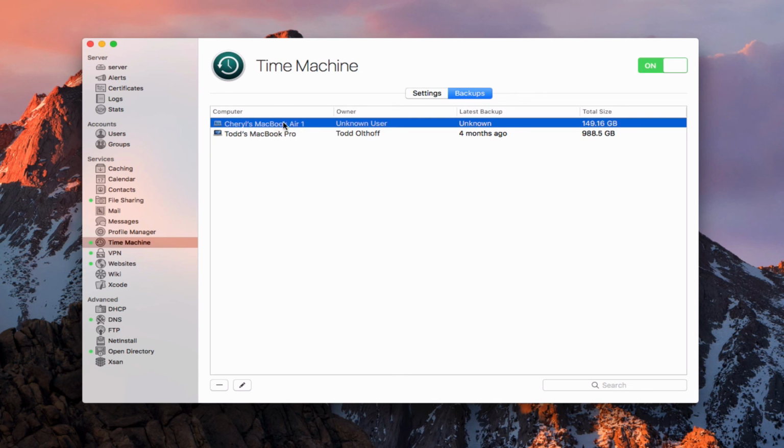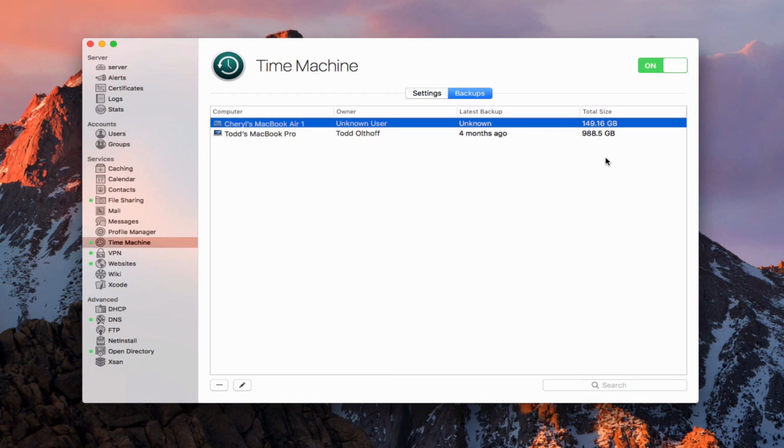If you ever wanted to remove a backup, you could come in here and just hit the minus to get rid of a backup. That would delete it for you. And again, as all of your different machines get added in here, you can then manage your backups and kind of see who's taking up what size and that sort of thing. And it'll allow you to manage it more closely.